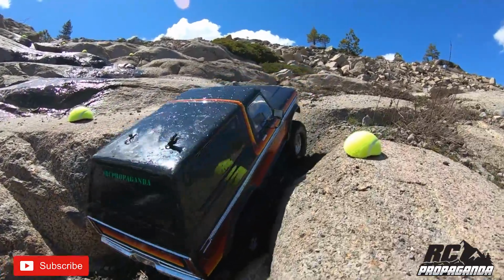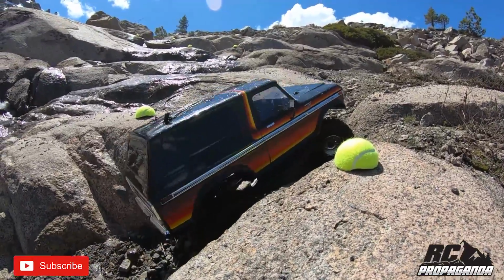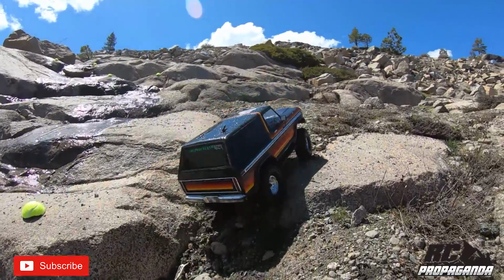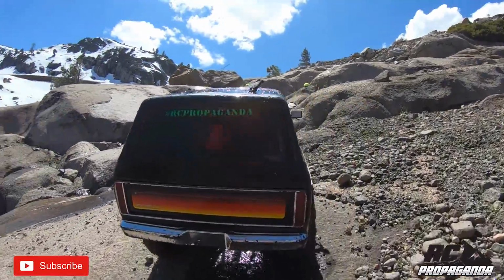Okay, it fits, no problem here. Oh, I spoke too soon. Oh, just needed a little power. I actually feel that the 540/35 turn seems to have quite a bit of power.